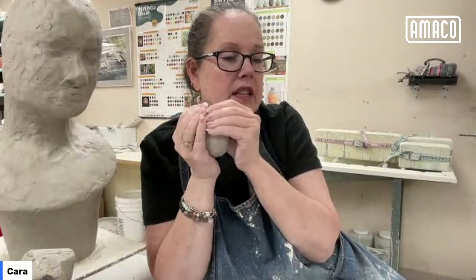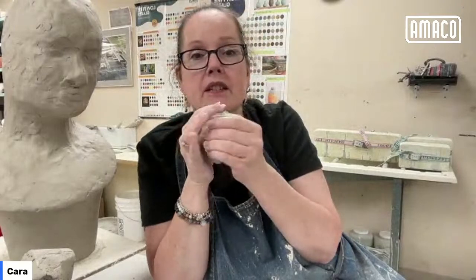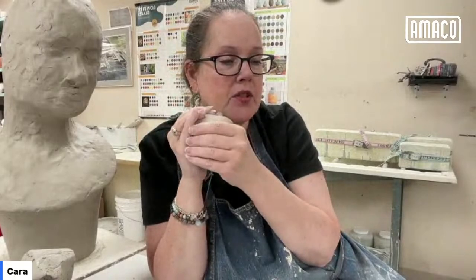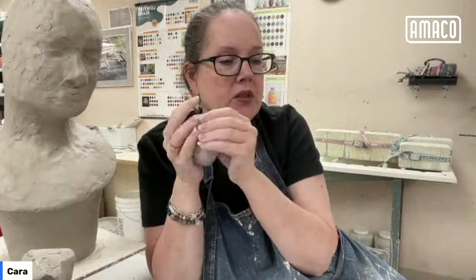Christina says she thinks the brush is the culprit with the streaky mixed clears — mixing clear plus other celadons. Janet says she loves the satin finish, but as she works with 378 speckled clay for sculptural pieces, she's struggling with the results even with adding a light-colored slip or velvet layer on the clay. She asks for tips on how to get the satins to work better on a dark clay base.